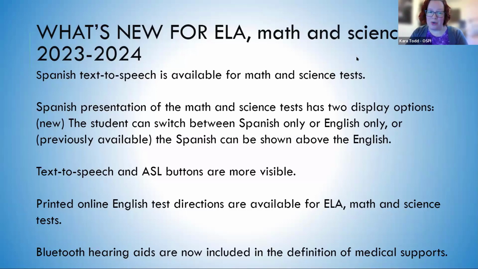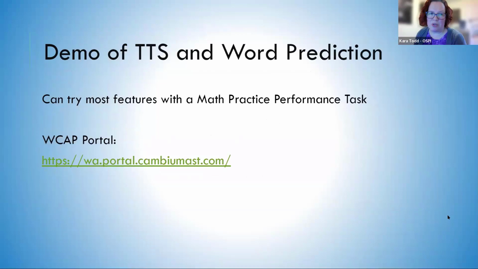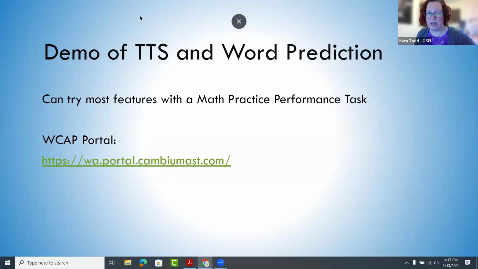There's a whole process, and Tony and I have a whole series called Using the Guidelines, Tools, and Supports and Accommodations, where we talk about how you identify students for these. And we'll talk a little bit more as we go through today about how you would identify students for getting one of the things that are designated supports. Some of these on the screen are accommodations and some of them are designated supports. I'm going to show you text-to-speech and word prediction. Text-to-speech is most of the time a designated support. Word prediction is an accommodation, and I'm also going to show you ASL as an accommodation.